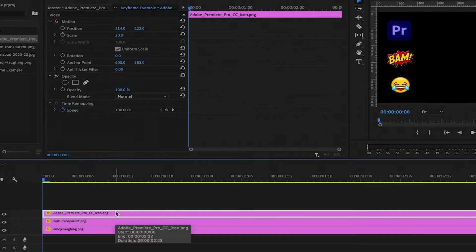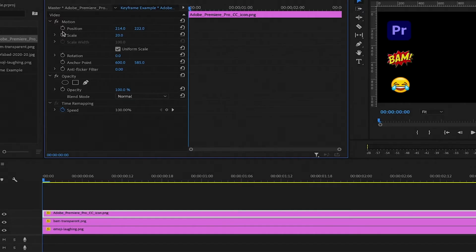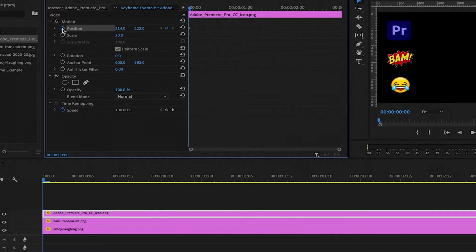And the best way to do that is actually to show you my screen here and talk about stopwatches of all things. I've got a couple images set up, and I'm gonna highlight this Adobe Premiere Pro CC icon, only to show you that this little guy right here is called a toggle animation or a stopwatch. And anytime you can click the stopwatch, you essentially start a keyframe. And you can see I can turn on and off stopwatches. And if I turn them off, it's gonna let me know that it's gonna delete all the animation. So quick note, take heed of that.